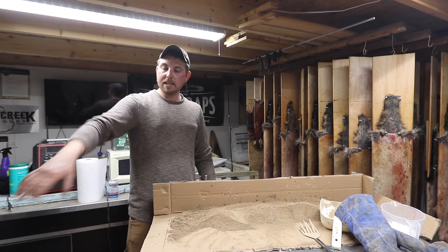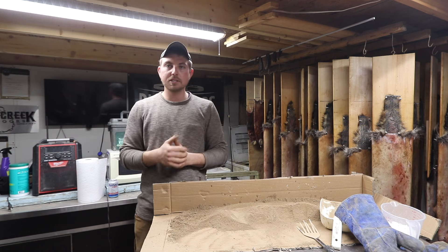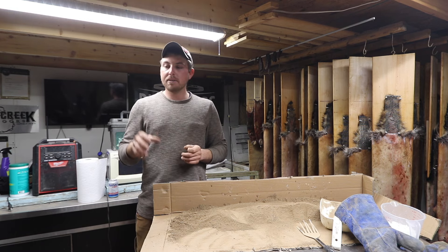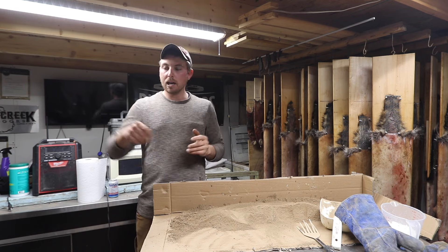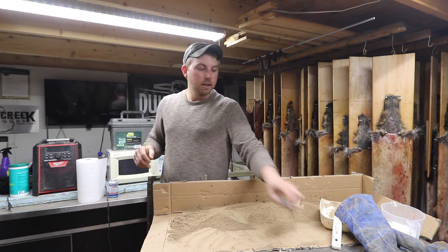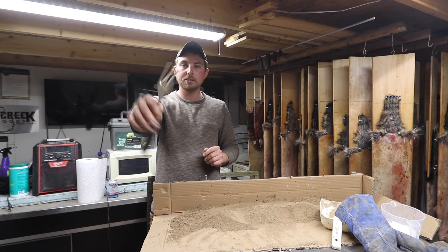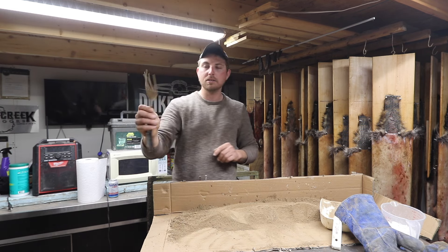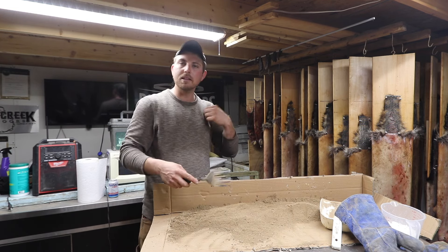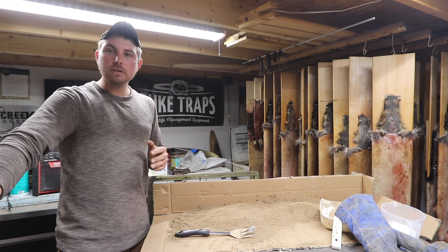I've got the dirt sitting on the wood stove right now in just an old roasting pan I found in some trash pile in the woods. I've got a half gallon of dirt in it and I want a lot of room to stir. Whenever you make this dirt you need to be able to stir it — don't pack it in too tight. On a bigger scale I use a concrete mixer that rotates it. For this application I've just got a dollar store spatula with the bottom cut off — kind of a zombie apocalypse utensil — to keep it moving.